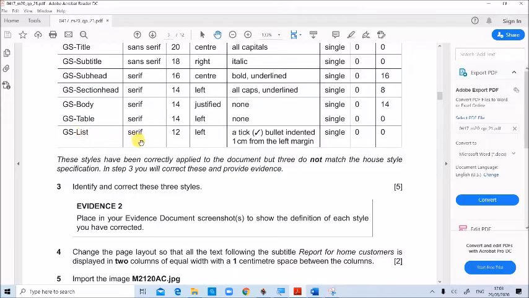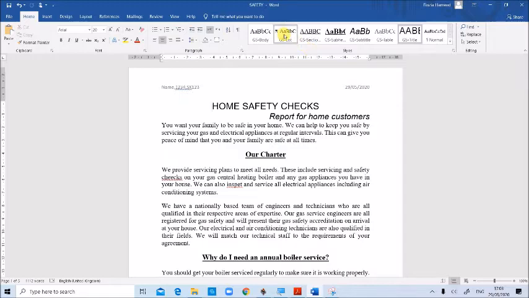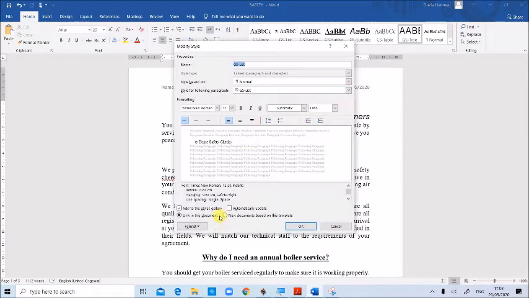Next one, GS list. It is serif 12, left, a tick bullet indented 1 centimeter, single, 0, 0. So if you go to the list, right click, modify. It is Times New Roman, which is fine, serif. Then 12, that is correct.